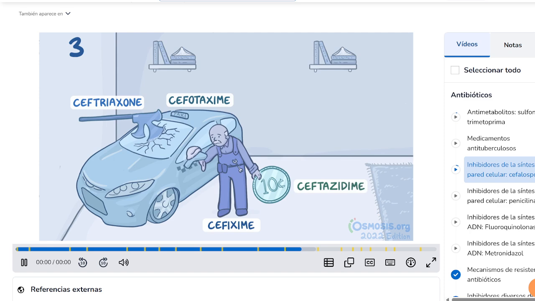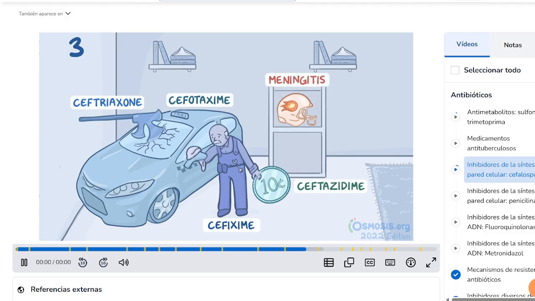To help you remember what this class of medication treats, we can use the mechanic's old memorabilia from high school. On a shelf, there's his high school football helmet, with a flame logo on it to represent meningitis. And below it is the gong he played in band, representing gonorrhea.